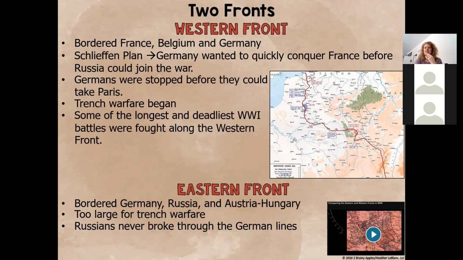The Germans were actually stopped before they could take Paris. What's important here is to realize that they really thought this was going to be a quick and easy war, and the very first plan ended up not succeeding in the timeline they had hoped. Basically, they wanted to look to their west and take care of the West first. We're going to cut France out of the equation, then quickly regroup, pull all our troops back in, and go to the east, and we will take care of Russia. This just did not happen.